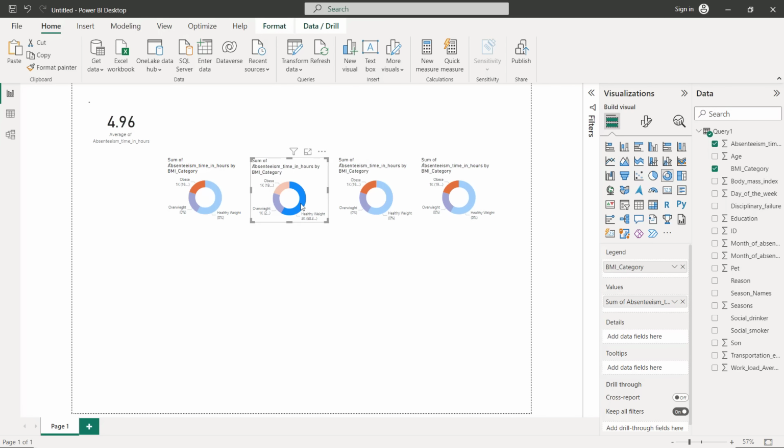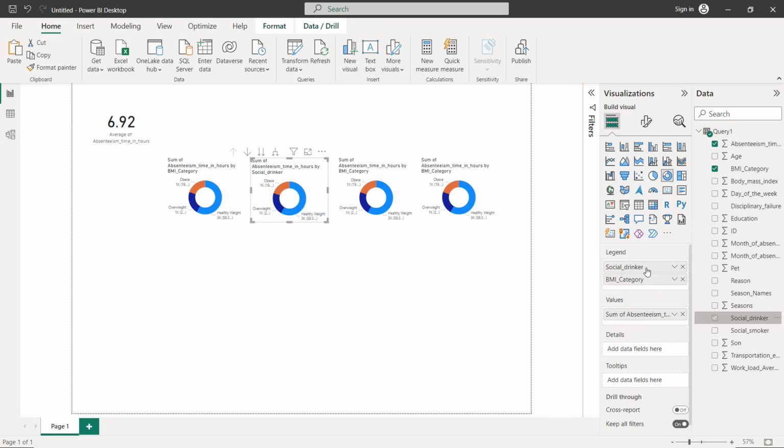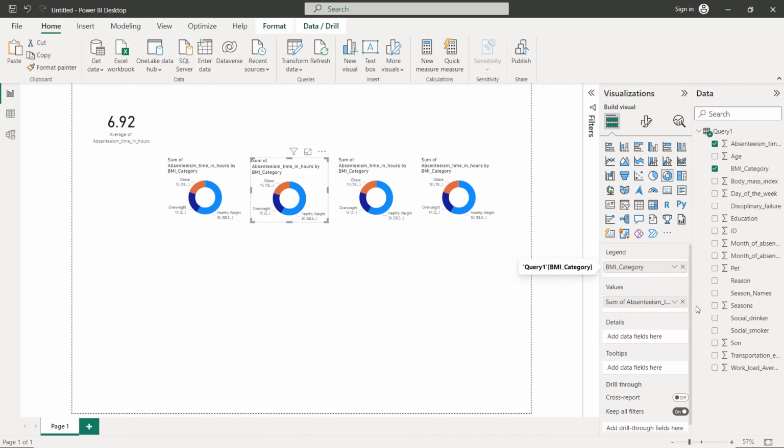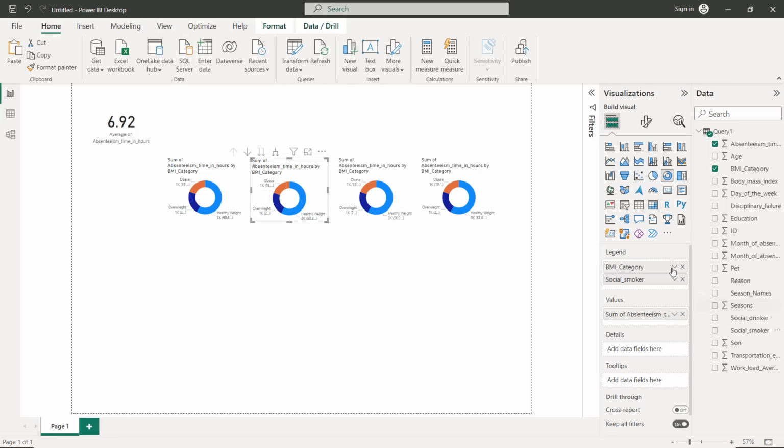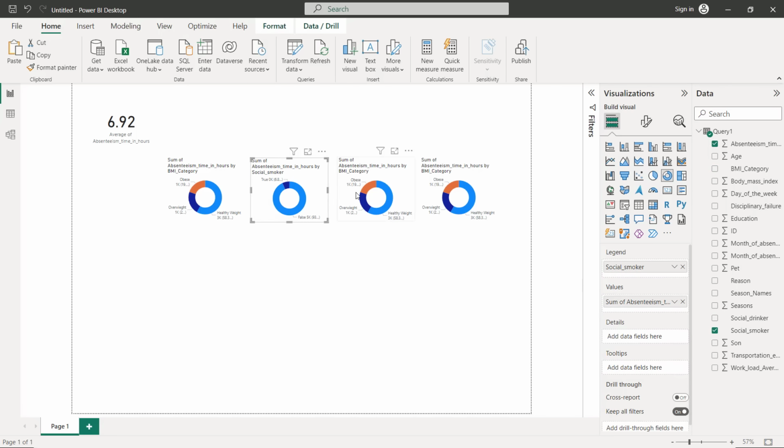Now these are all of the same category, but we can change those categories just by replacing things here. Social smoker. And you can see what else is really cool. Let's see for smoker here.